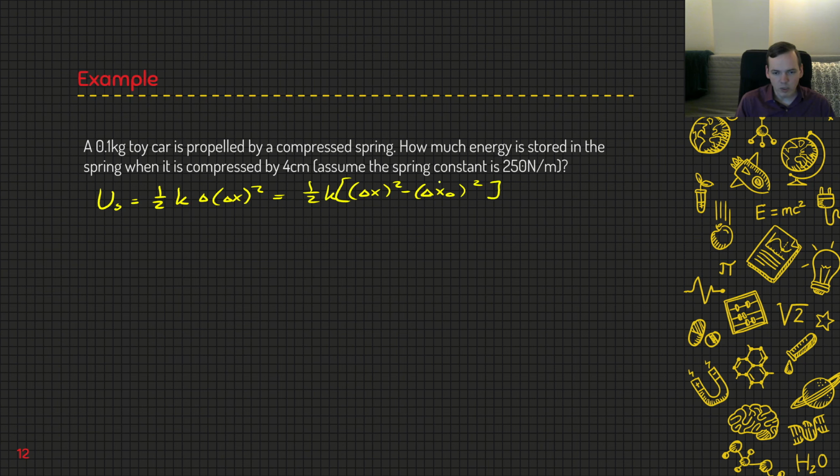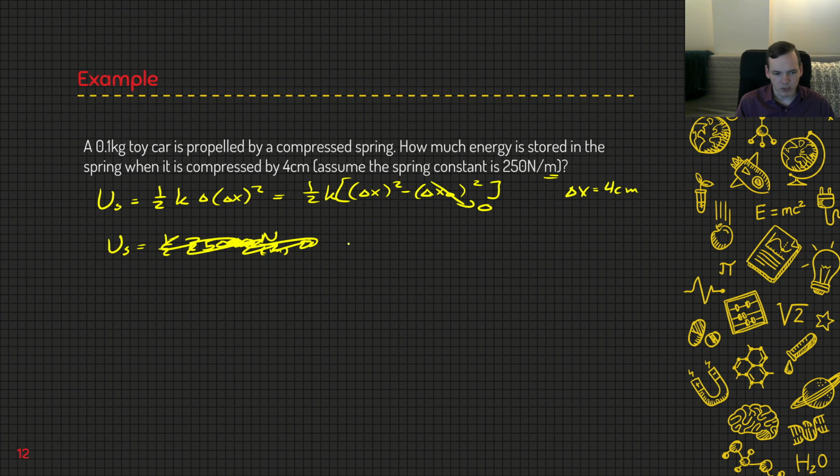So in this case, we started with the spring not being compressed at all, so this will be 0, and we ended with it being compressed 4 centimeters. So delta x is equal to 4 centimeters. Now you'll notice we have newtons per meter here, so we'll have to convert that when we get to it. So we have US is equal to 1/2 K. I'm going to change that to newtons per centimeter. So that will be 25,000 newtons per centimeter. That's not going to work for us because we're going to need meters at the end. So it'll be 250 newtons per meter. And we'll just end up squaring it, it's a kind of messy number, but that's fine.